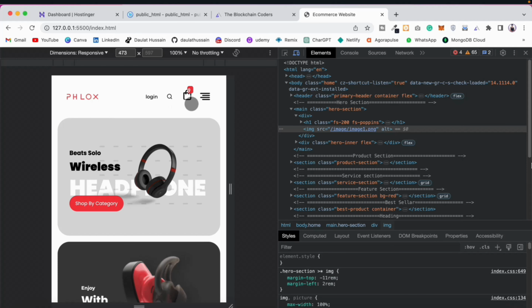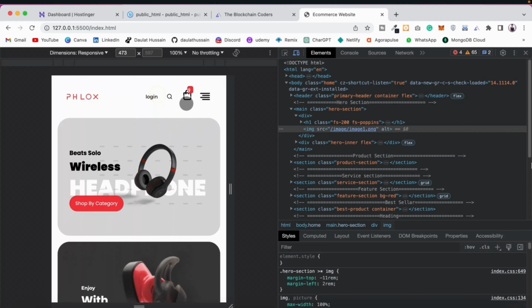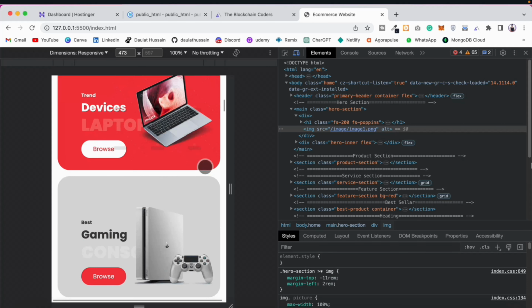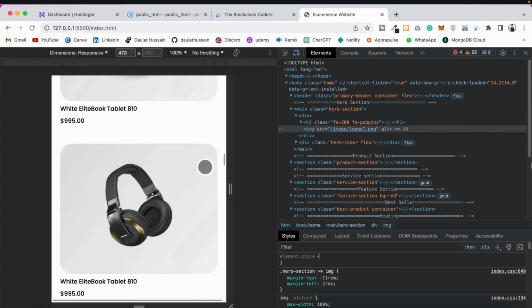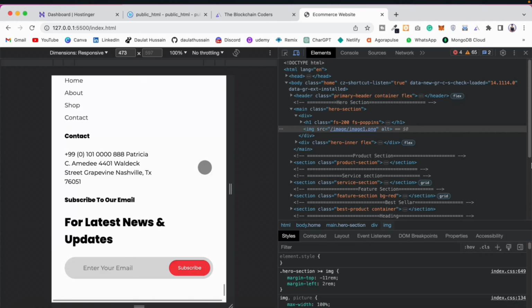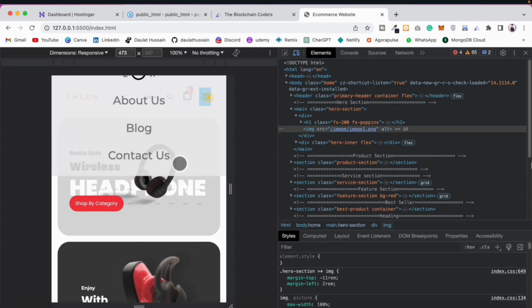So this is what you're going to build, and it's 100% responsive for mobile devices as well. So this is how it's going to look on a mobile device. You can click and you will have this add to cart. You can click on that, you can open and you can close. You can have this menu, you can go to different pages, and this is how the home page would look like on a mobile screen. Nice and 100% responsive. Looks pretty good. This is the footer section we have. Let's scroll all the way up, and now let's go to the next menu.